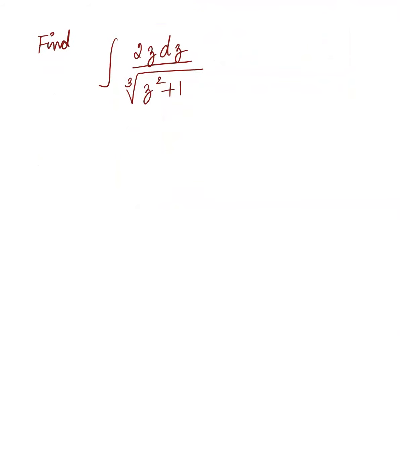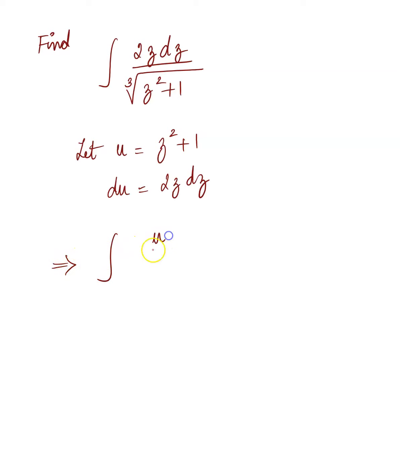Again, it looks complex for two reasons. One is that you have that cube root, and that is sitting in the denominator. But no problem, that is what we want to see if we can substitute. So du will be 2z dz, where u is z squared plus 1. Wonderful. That gives us our numerator. So then I substitute now. So I get, oops, not u, it's du over the cube root of u, right? The whole radicand is now our u.